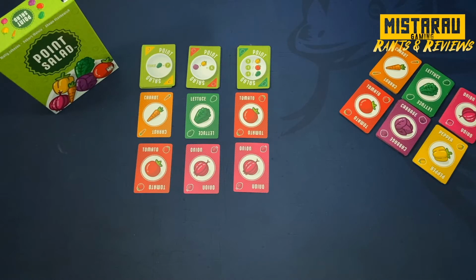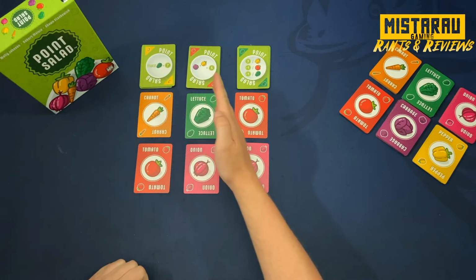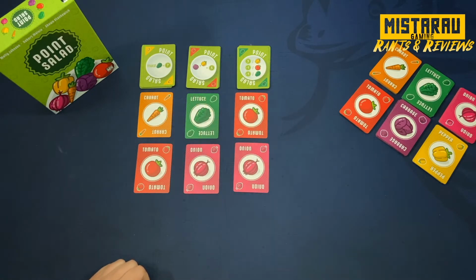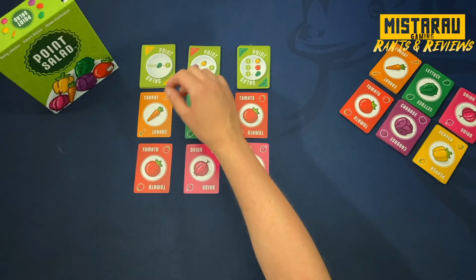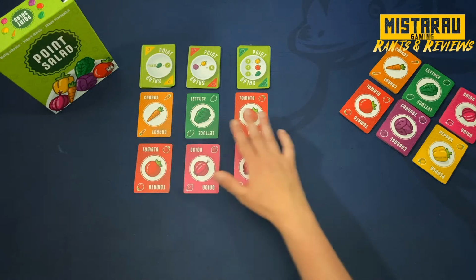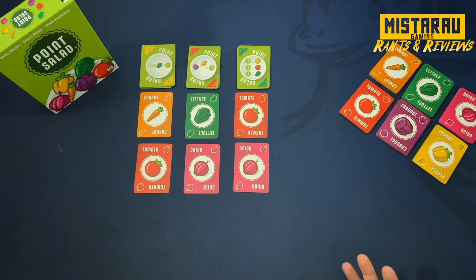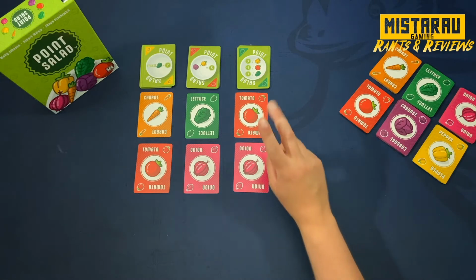All right, and that's pretty much the setup. You just take the cards, you mash them all together, you create 3 roughly equal piles, or in this case, these are 3 equal piles. And then you just flip over the top 2 cards of the stack here to create the vegetable market, and then we've got the point card market, and you're ready to begin play after you've randomly determined who the first player is. And so on your turn, you've got one of 2 choices to make.